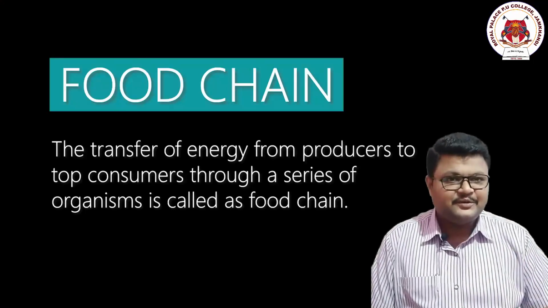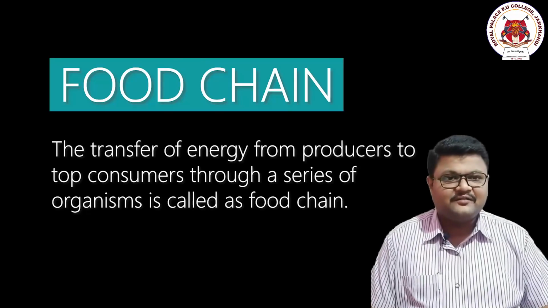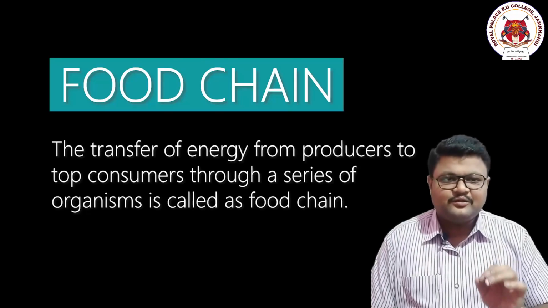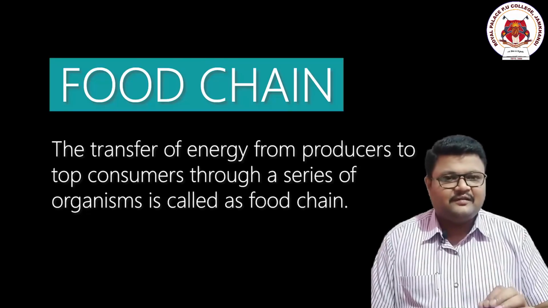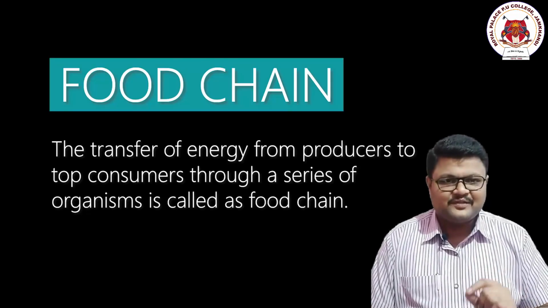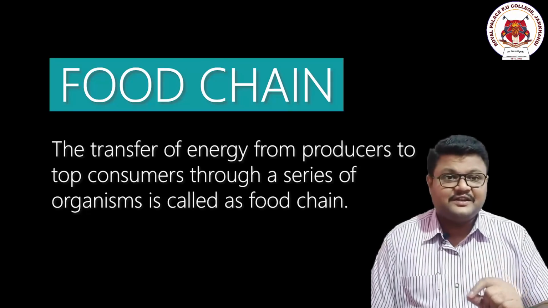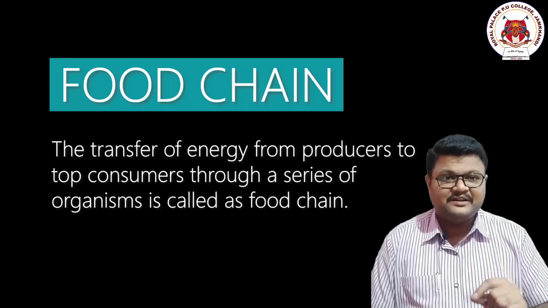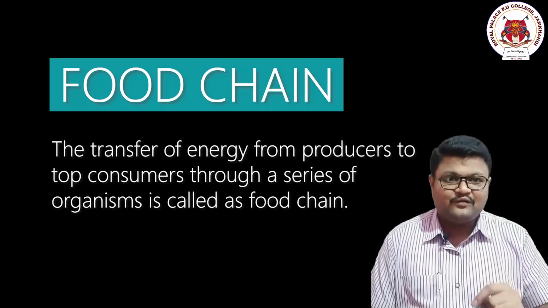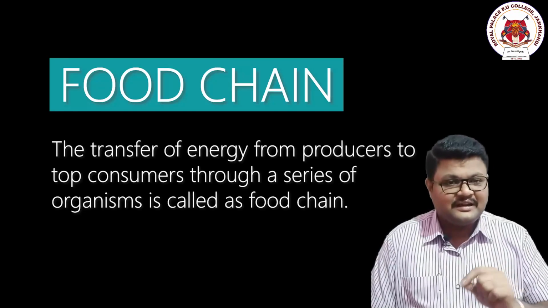Now let us enter into the next topic called as food chain. This is the most basic line of our ecosystem or ecology. Food chain. We may be vegetarian or non-vegetarian organisms, we are all dependent on this food chain only. The flow of energy takes place like this only.